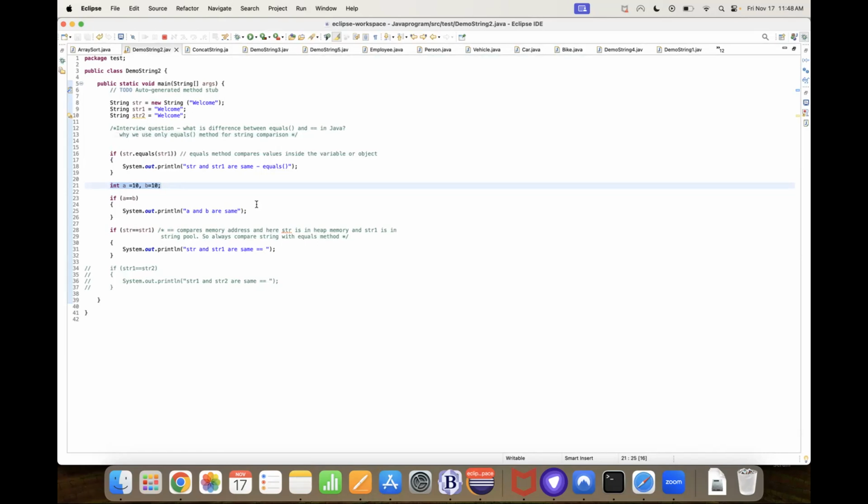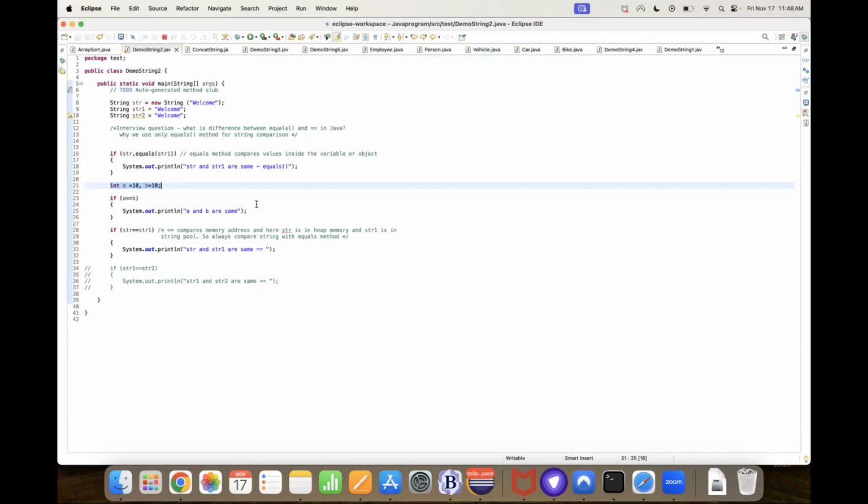Whenever we create a string by directly assigning the value, if the value already exists, say str1 exists with the value welcome, and now you create str2 with the same value, the Java memory management internally makes str2 point to the one already created.